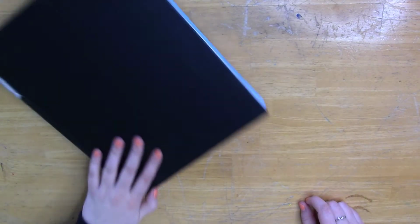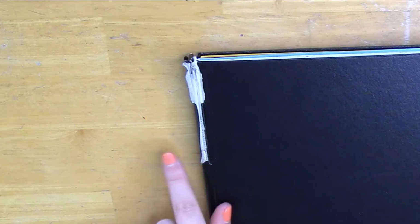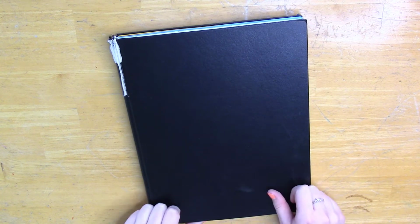Hello! So sketchbooks, right? We always worry about what's in them and never what's on the cover. Look at this. This is such a beautiful blank surface just waiting to be painted. Ignore this rip. I've had this sketchbook for a long time. I'm almost done. I only have a couple more pages in this sketchbook, so you might be asking, why am I bothering to paint this? Well, because it's something to do.